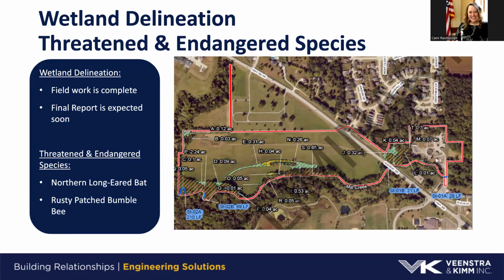So we encountered this last year on a project and the two windows don't coincide. The rusty patched bumblebee in most cases is given priority. So even though we're clearing trees in the bat season, if we're avoiding the bees, they have that as the priority. So once we get that established through DNR, they'll tell us what our window is for taking trees down. And that just impacts the schedule a little bit. So we'll get all that spelled out in the specifications after we get our DNR reviewer to get all of that cleared with Fish and Wildlife based off of those findings.